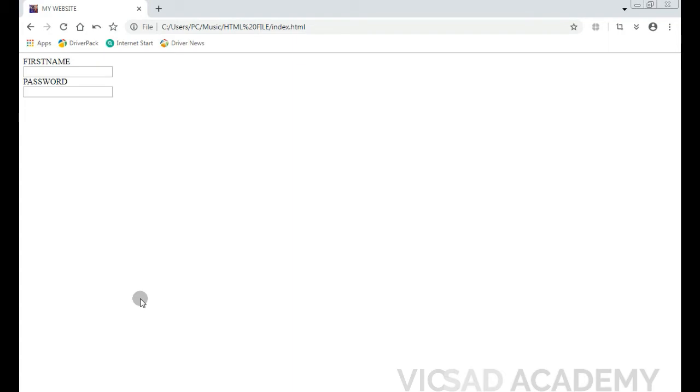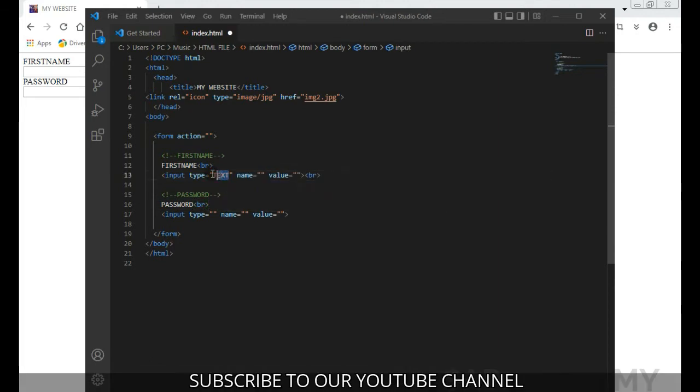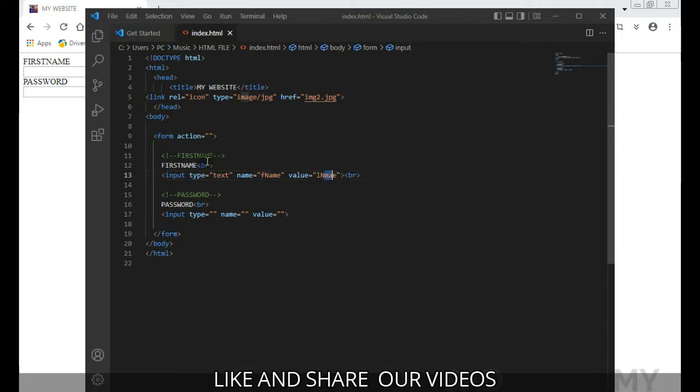Yeah guys, so the next one I want to do is I want to make use of the action attribute, and we want to make our form more suitable, more good, and more complete. So I'm going to put this one in type as text. We talked about this in the last tutorial or the last two tutorials, so if you don't know it, I think we should put the link in the description section below. Yeah, so I'm gonna give this as F. Yeah, we should put this, Control S, then I'll come back to make this more interesting because it's not correct.